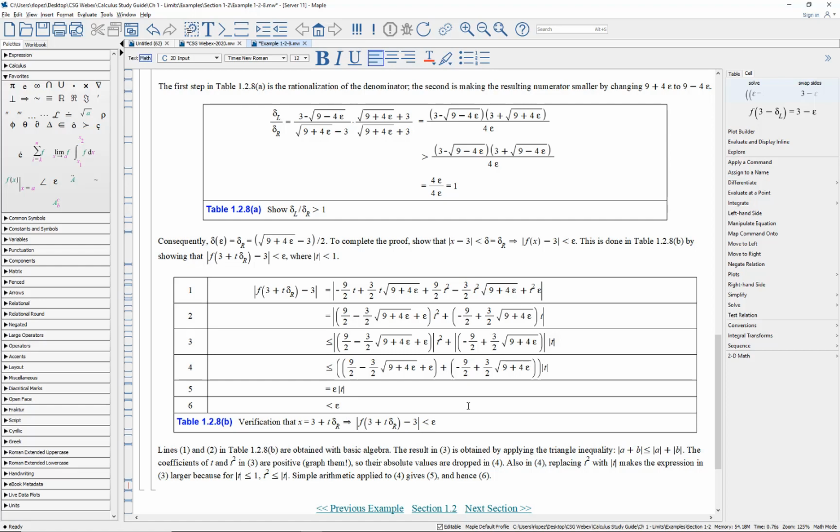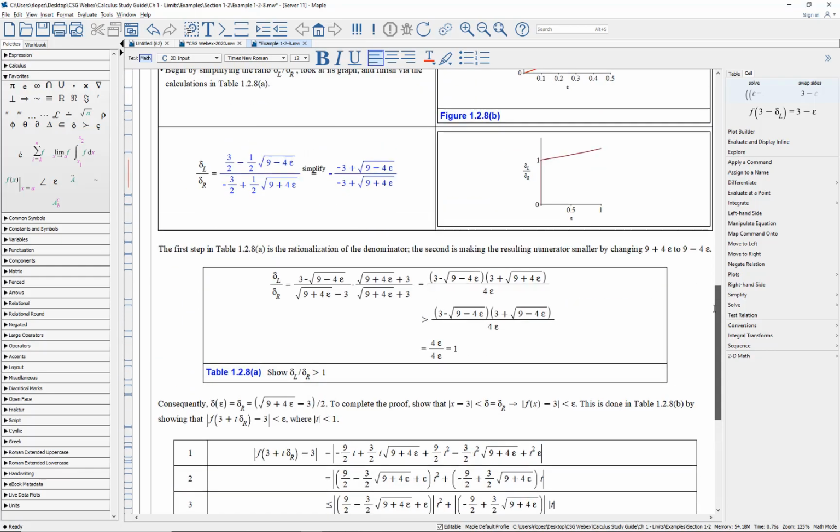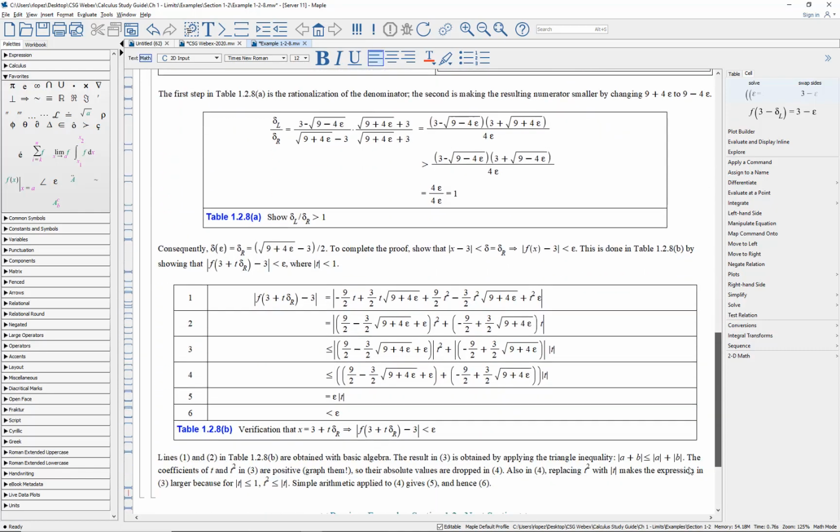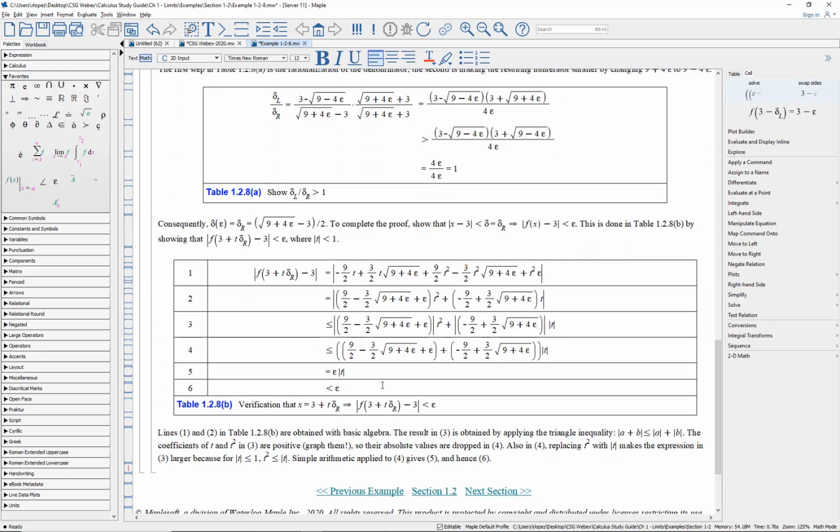Well, this is pretty tough stuff, but it is a process that can be reproduced for almost any example. You find the endpoints of the interval, then you find the smaller of the two deltas. Try that for the delta and use that somehow to prove that it works. It's tough sledding, and it's the reason why I found it's wisest to put this approach to the limit at the end of the course rather than at the beginning.